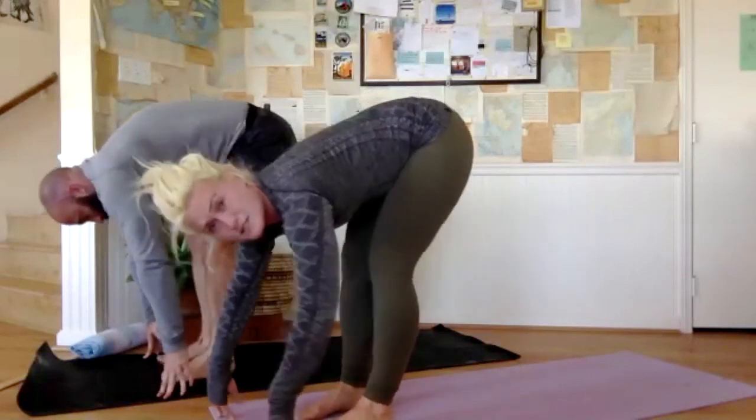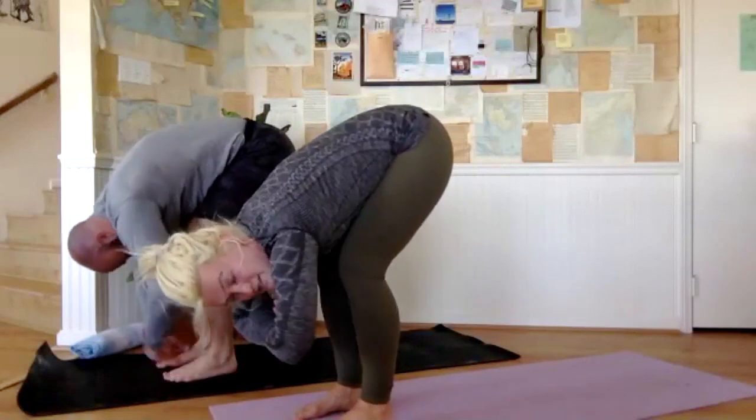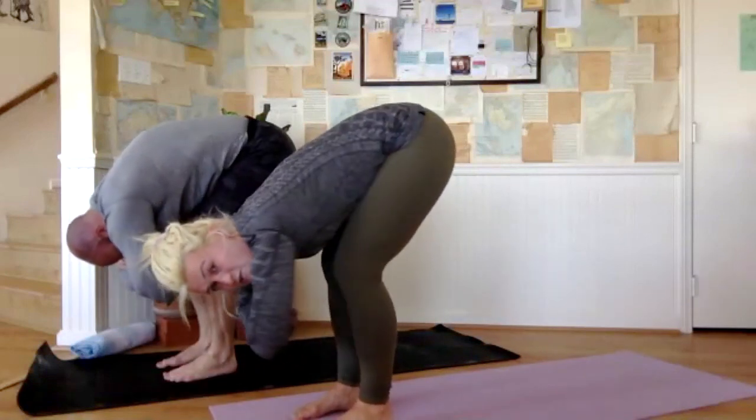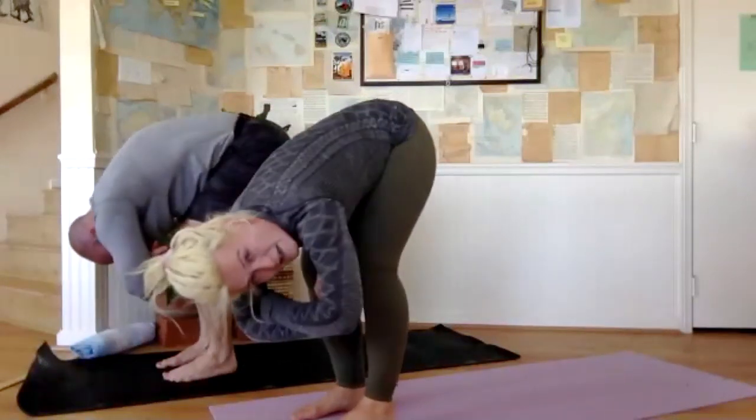And now all together, we're going to take a soft bend in the knees, relax the upper body down onto the thighs, slip your hands into the crooks of the opposite elbows, and just gently sway side to side. Nod your head yes, shake your head no.